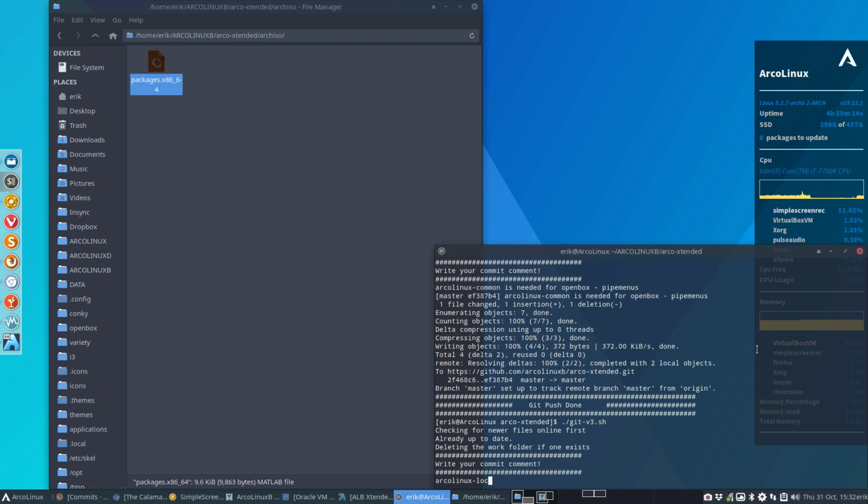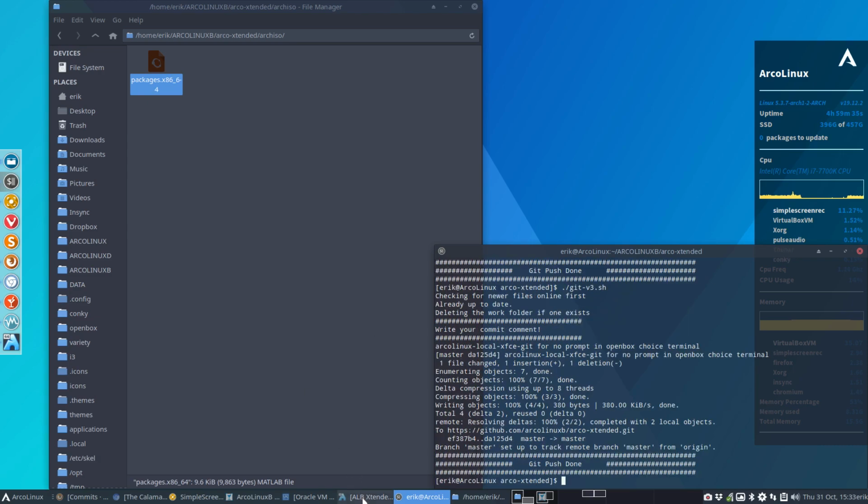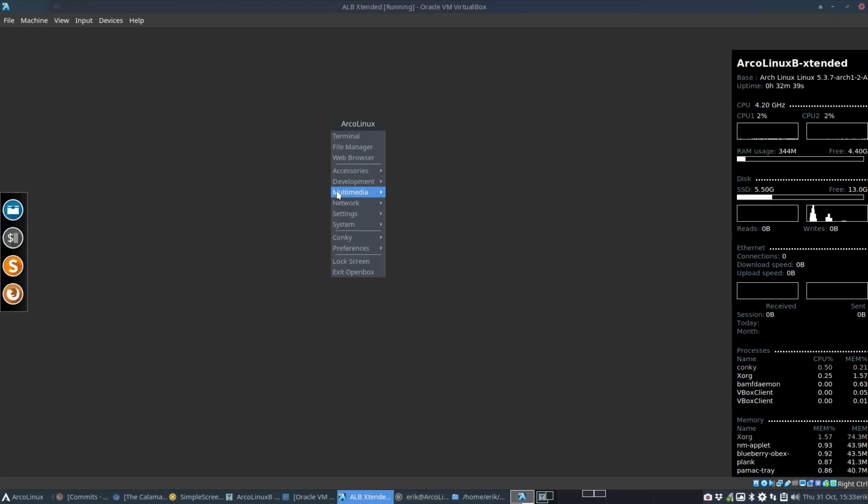ArcoLinux local git. No, XFCE git, for no prompt in Openbox choice terminal. All right. Bye. That's gone as well. So we won't see that anymore.